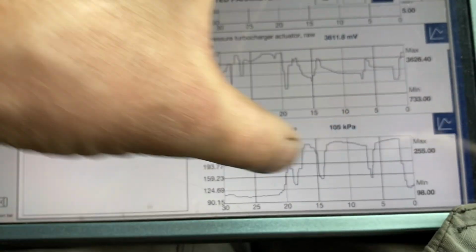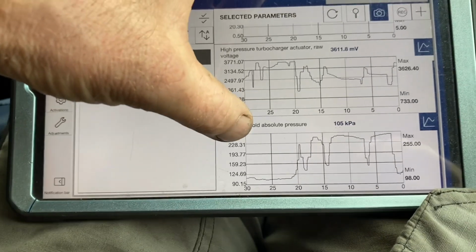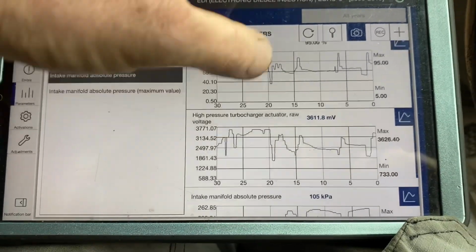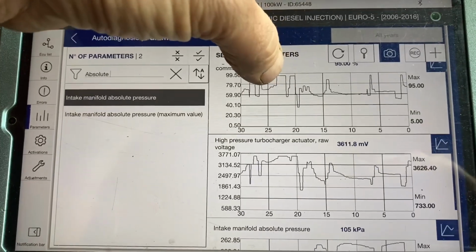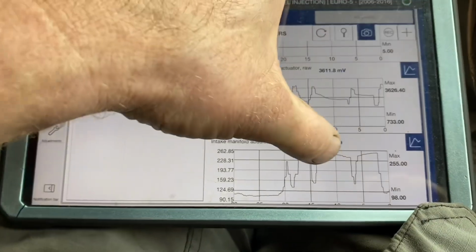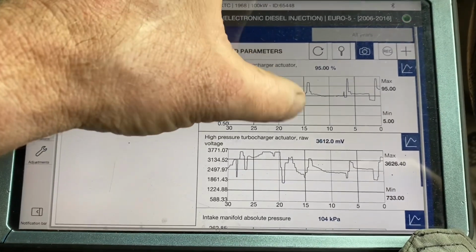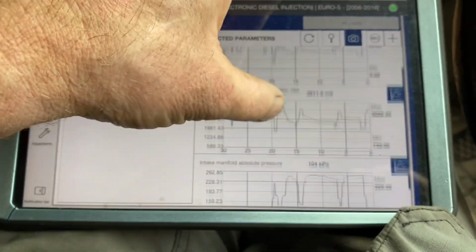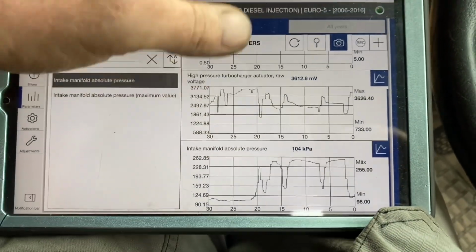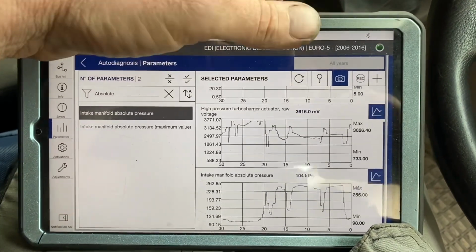At around this point here, I have 2,400 or so kPa, which is 1.4 on top of atmospheric. And then my control here, when I'm actually looking for control, we'd say full control here, I have full movement on my actuator. Once it's starting to drop off because I'm getting nearly an overboost condition, the command is dropping off, the actual voltage is dropping off, and it's just because the engine speed is increasing, it doesn't need any more boost. It's curtailing what's in there to avoid an overboost condition and a bursting of an intake pipe from an intercooler to the intake manifold.